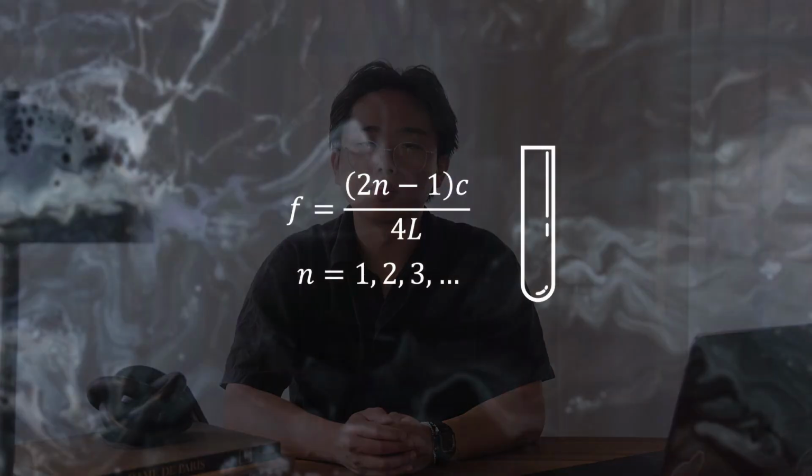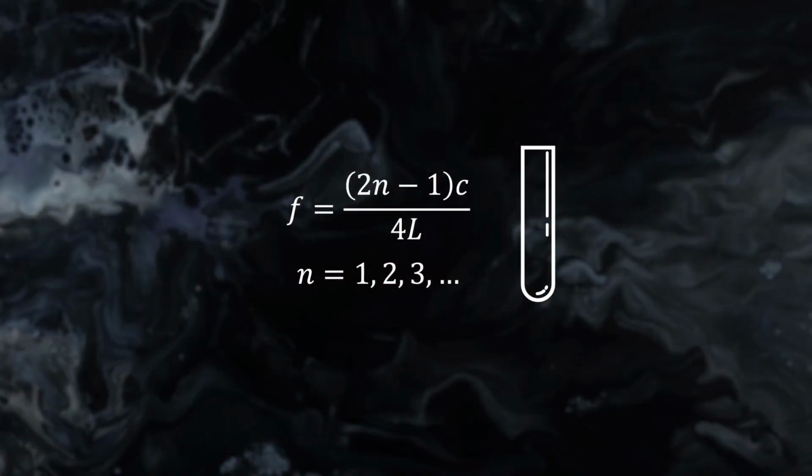For the rest of the video, however, we'll be focusing on a more specific case, a closed-end uniform tube with a standing wave resonance. This simpler formula shows how frequency relates to the length of the tube and also how many modes of standing waves are inside the tube. N equals 1 is the fundamental frequency, and any integer n beyond that are just harmonics. Here's a visual of the standing wave.